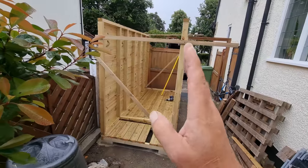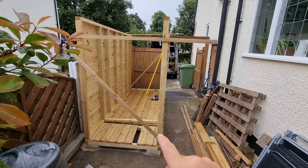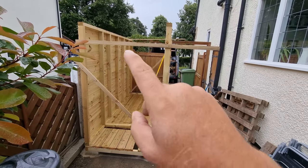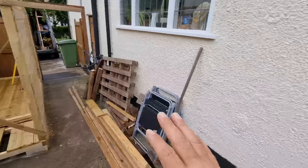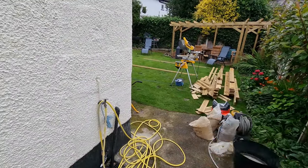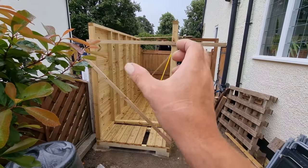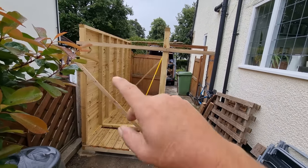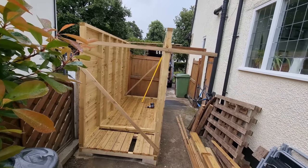Right, so I've just had a level on those, make sure they're all plumb. It's parallel and it's plumb. So I'm going to build this wall inside. I could have laid it down on the floor and made it like I did the sides, but because it's quite tall and thin, it's probably not easy to get square. It's easier just to build it in situ.